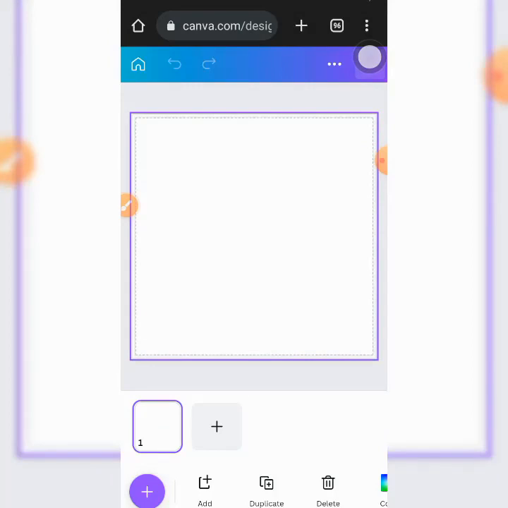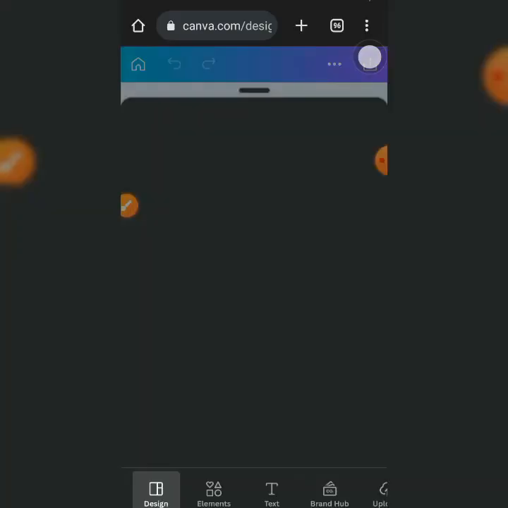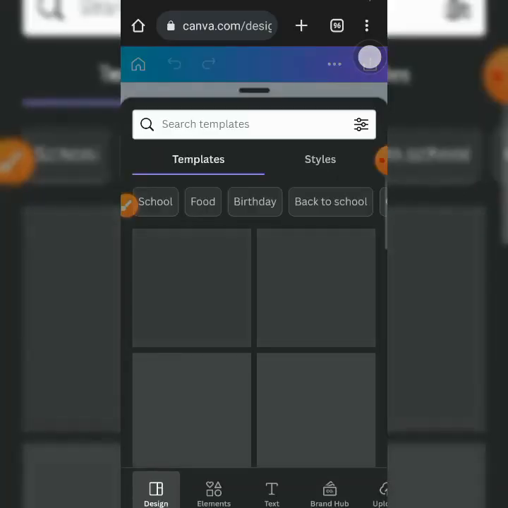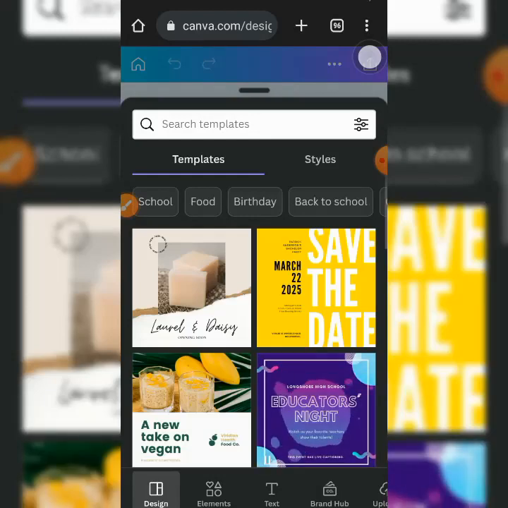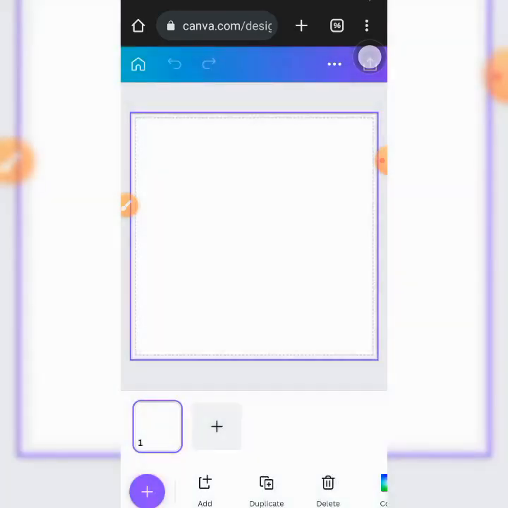So first of all, in designing a flyer, you should know what you are designing for. What type of event? Is it a birthday event? Is it an online event flyer? Is the flyer for, let's say, a religious event?